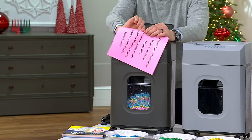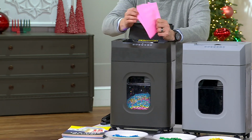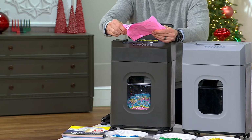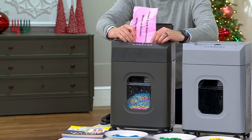Nancy, this does nothing right here. I know. That makes you feel good. I'm guilty of that. Yeah. This makes you feel good, throwing it into a trash can. But you know what? That's easy enough to open up, and I can easily get that information. When you put it through here, even if you cut it into fours.